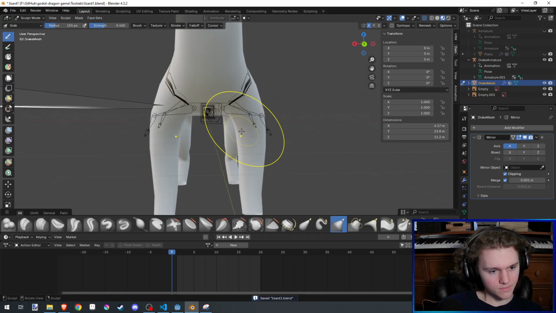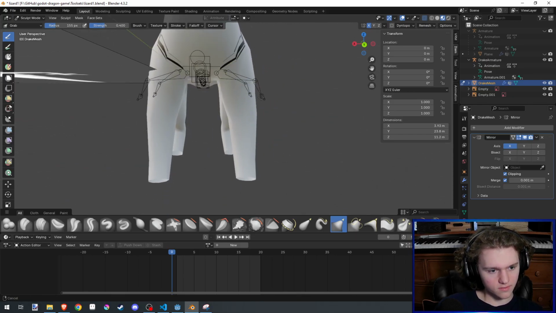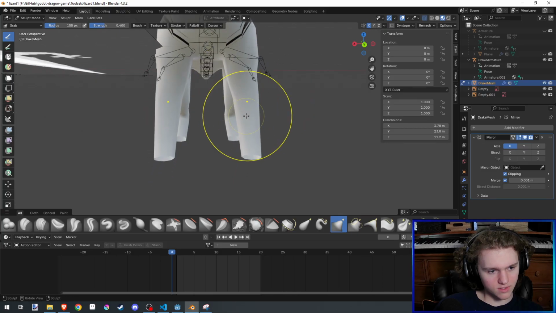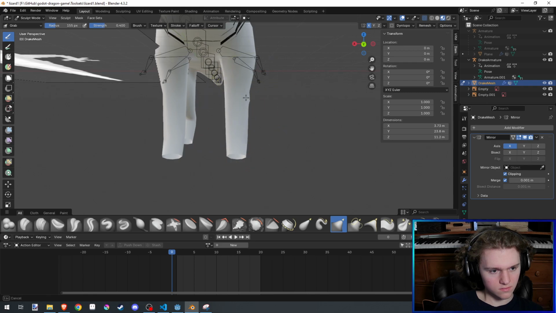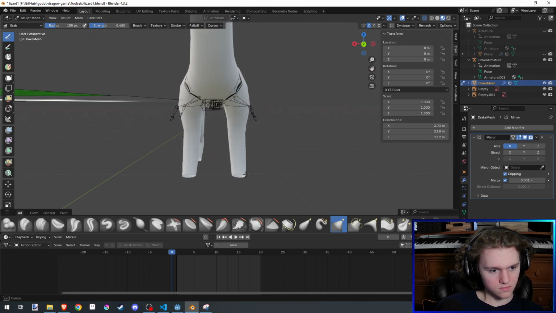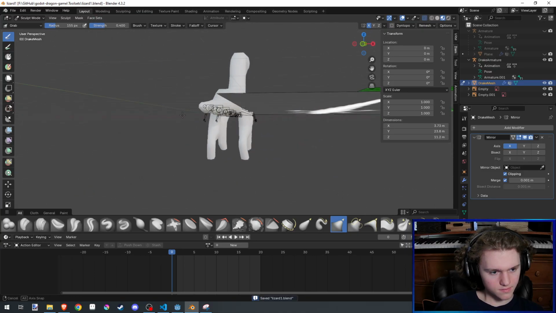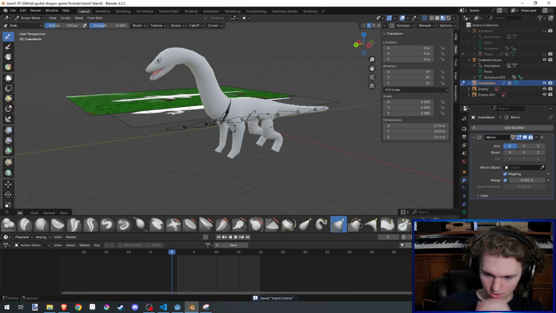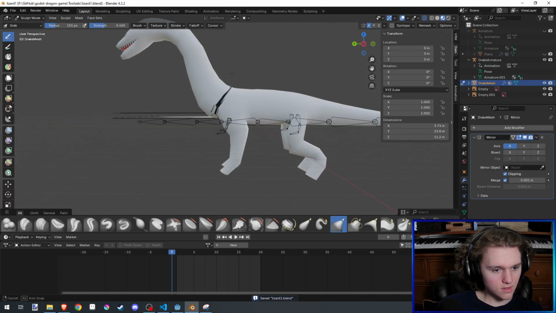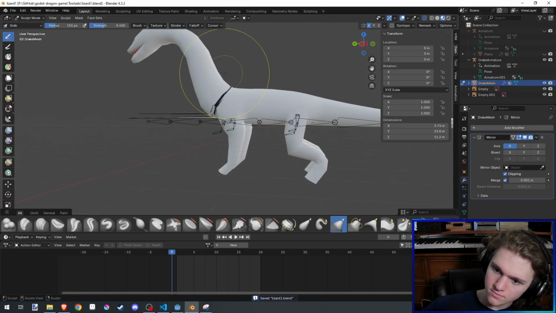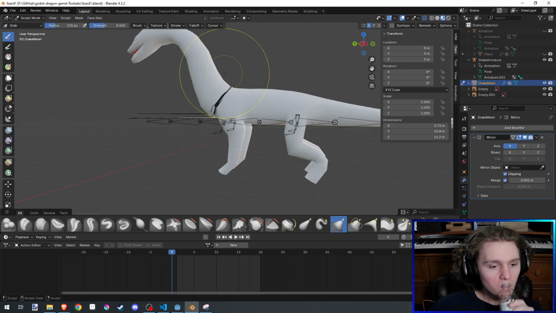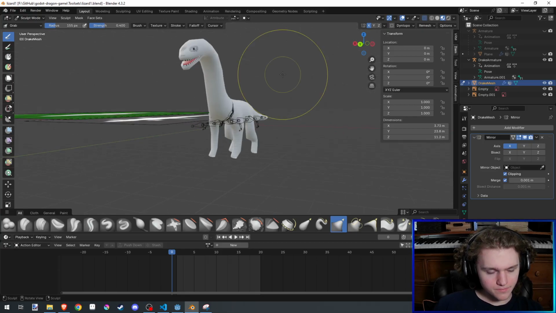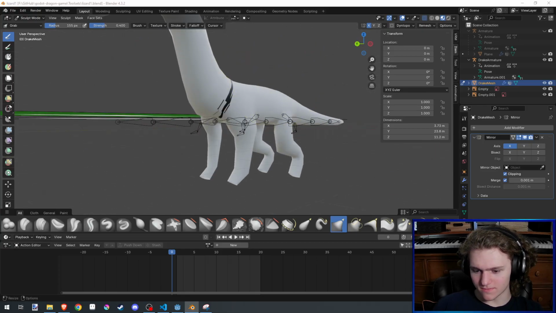Okay. Profile, or this perspective makes more sense. Looks like an actual animal or something now. What the hell? Doesn't look... Oh, I made the legs too long.